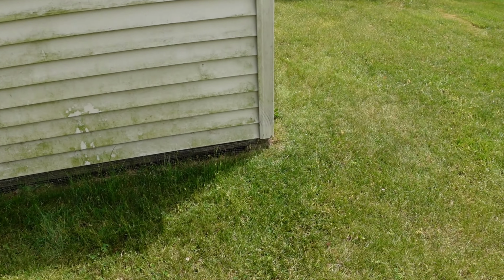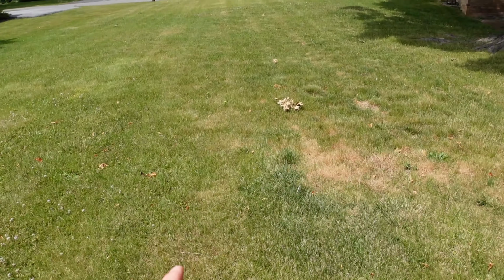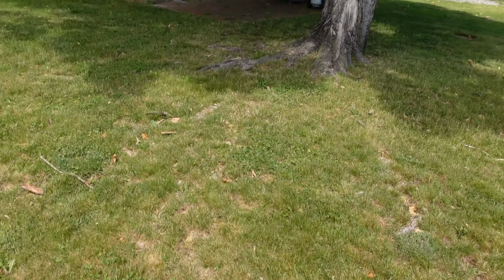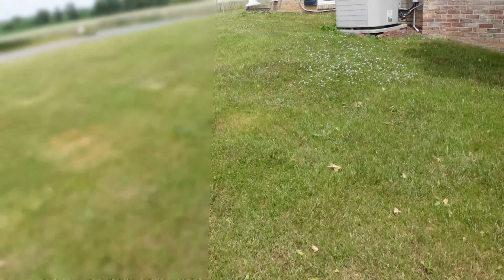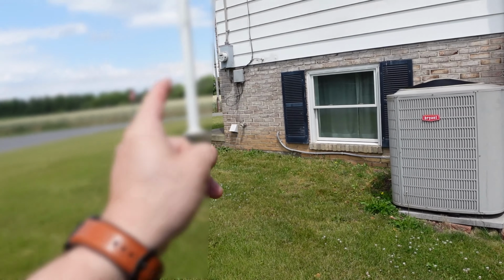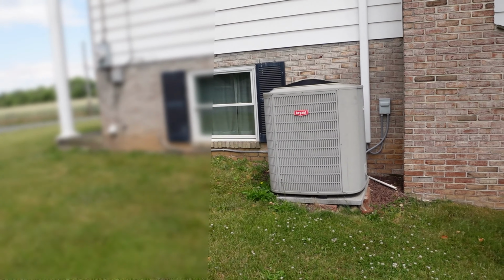We have 140 feet, and that is being very conservative, that we're gonna trench all the way out here, go through here, stay away from this tree here, and then we're gonna come through and curve around. He's doing all this. He has a trencher. He's actually doing it this week while I'm away. And then he's gonna bring it right into the house for our power to get into the house here, as well as our internet, which will be right inside the house currently right there.